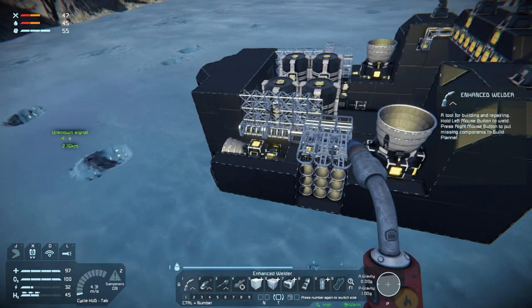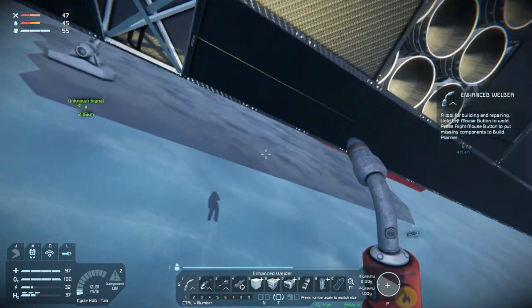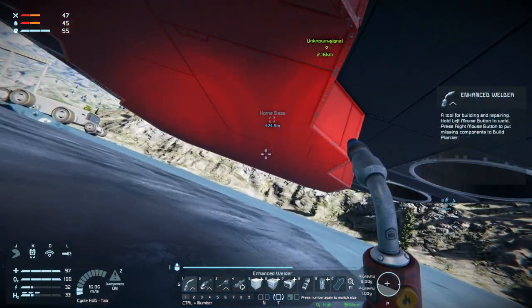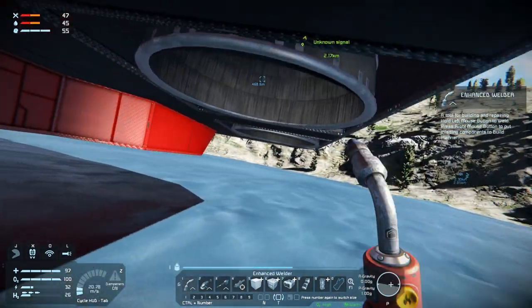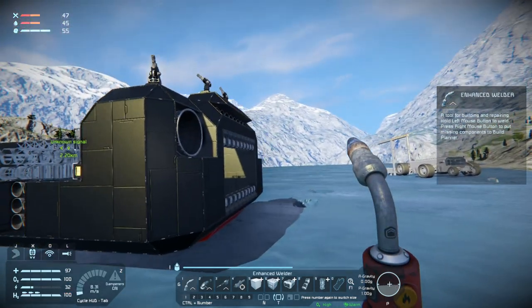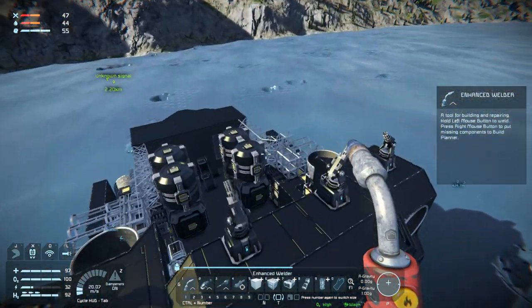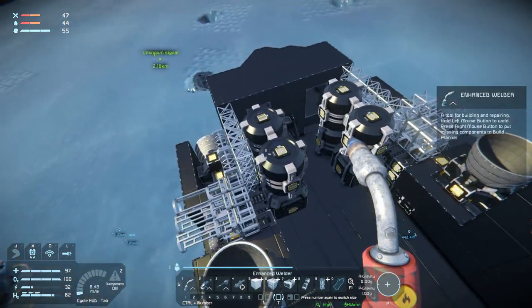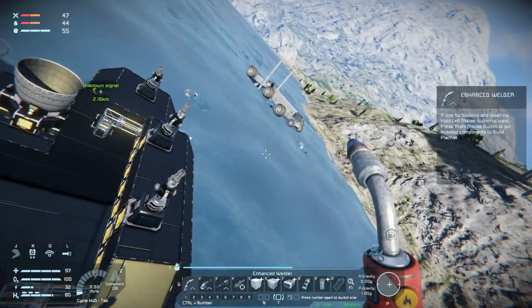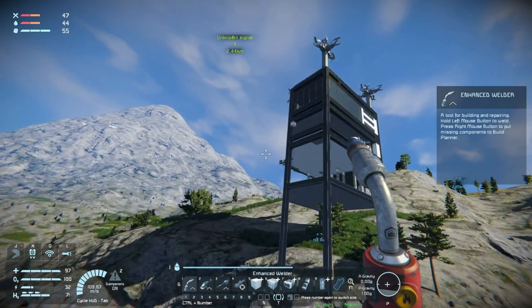We are making really good progress on our spaceship here. We do need to, did I build all these last time? Yes, I did. Wonderful. So basically we need to get our welding ship down here and weld up all of this stuff. And then we can continue. So let's head back to base.